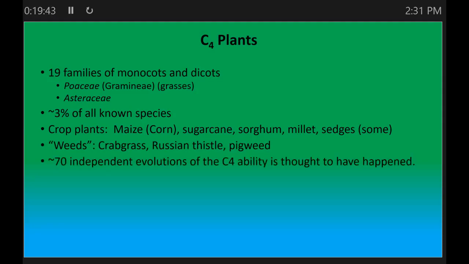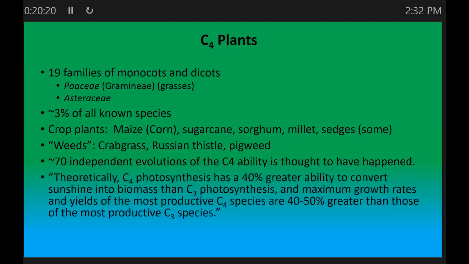So they've certainly looked at the evolution of the C4 cycle, and it has evolved 70 different independent times. That's a lot. So it's kind of fun to think about how the plants have been, I like to think of them like playing around. Does this work? How does this work? If I tweak this, if I mutate that. And so 70 different times, at least, that this has been done in the evolutionary process of creating the C4 cycle. And so it's not like there's a single point in time where, boom, you have the C4 and then everything radiated from that point in terms of who can do it. It's not that straightforward.